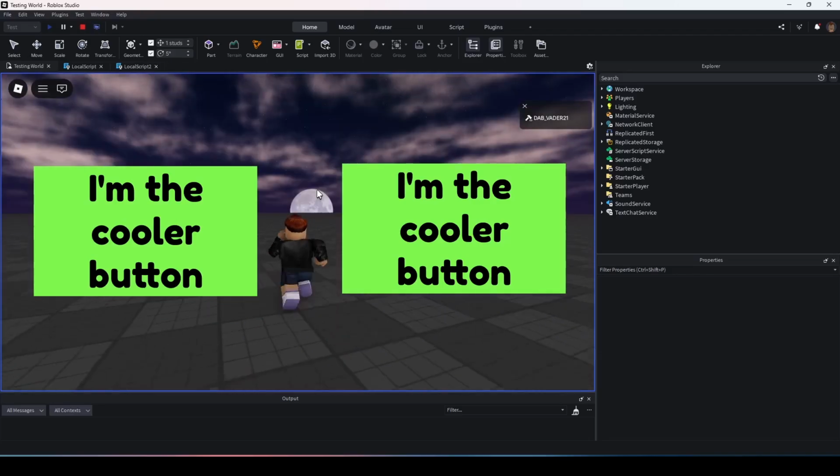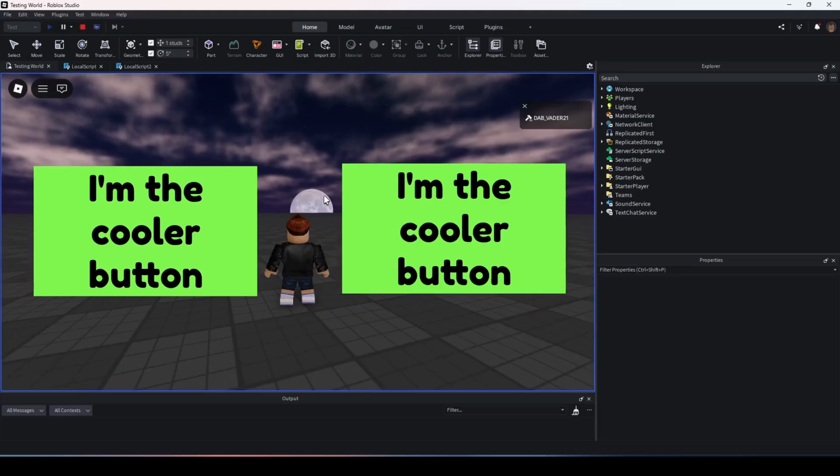Alright, so I'm going to go over a few common beginner mistakes. The first one is trying to change leaderstats or something similar from a local script. It'll never work because the leaderstats are on the server side, first of all. And if you were to update it from the local script, it might change from your perspective, as in the player's perspective, but from everyone else's perspective, it won't be changed. It'll still remain the same as it was before you made that change.